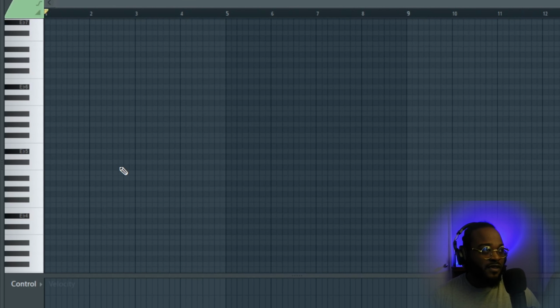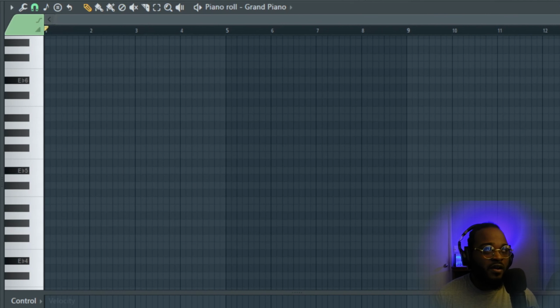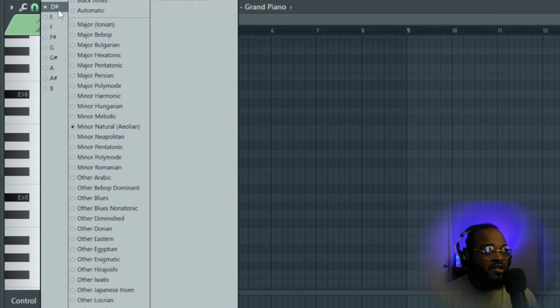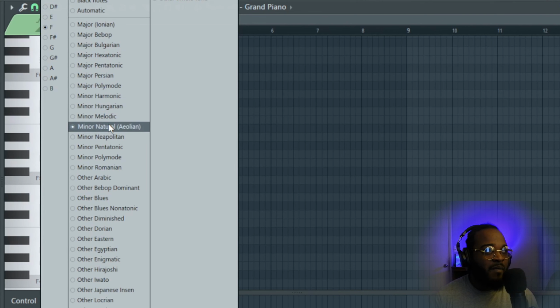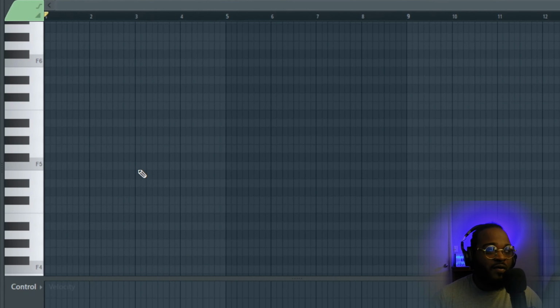So in FL Studio, you do have these helpers. I'm going to zoom in here, and I'm going to change this. This is in D sharp or E flat minor. I'm going to change this though. So I'm going to go over to this little tool, right click on it, and change it to F. Right click on F, and I'm going to keep it in minor. So we're just in regular F minor. And let's lay down our chord progression.